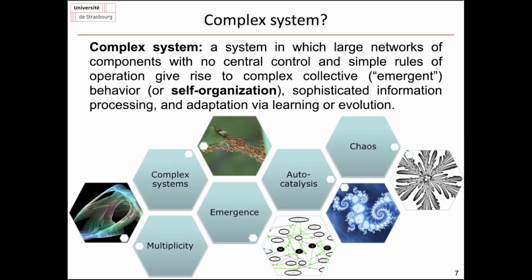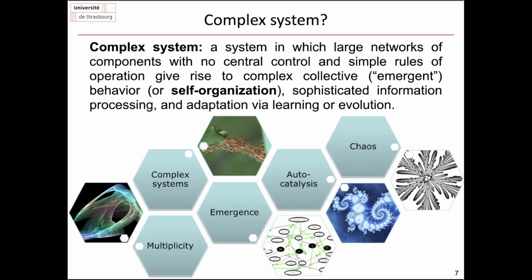And this can happen here. You would maybe not be surprised because ants are already living, so already quite complex. But you can have abiotic systems that show self-organization and emergence. That's the other property: emergent behavior that typically occurs at a length scale and a time scale that is much bigger than that of the individual component. And the component can be a molecule, or in this case an ant or a bird or anything.